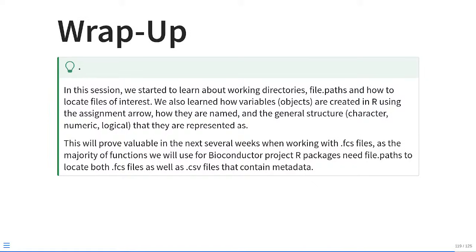So this will become quite useful as we go into next week because we'll be working more with FCS files. And then we want to make sure we're providing just the FCS files to a particular function of, like, the flowCore or the flowWorkspace package, because they would not know what to do with a CSV or with a folder unless we know how to designate them.